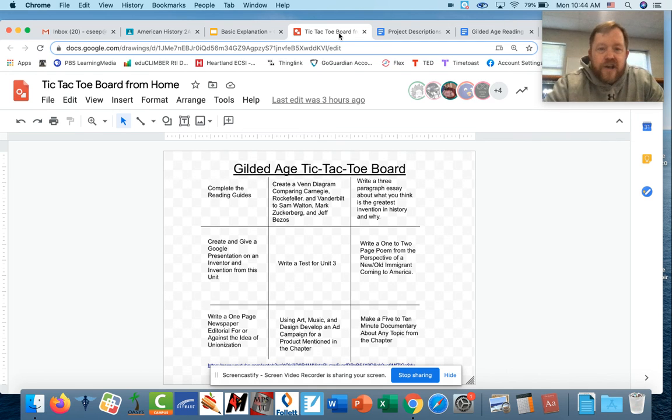And each one of the projects is kind of its own individual thing. And in order for you to be successful, you have to do 3 in a row. Now that can be straight up and down. It can be sideways. It can be either one of the diagonals. There is no four corners in tic-tac-toe. That is not a thing. So do not ask me if you can do the four corners. No, bad freshman, bad other kids, bad. No. Okay, so you're going to pick 3 in a row.